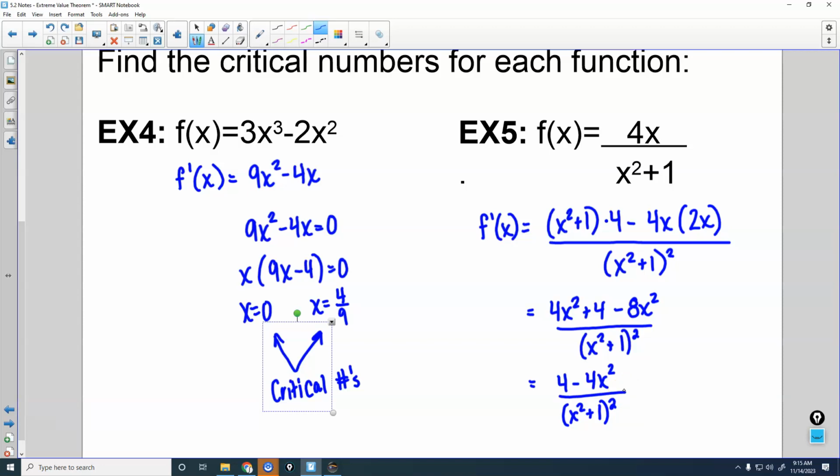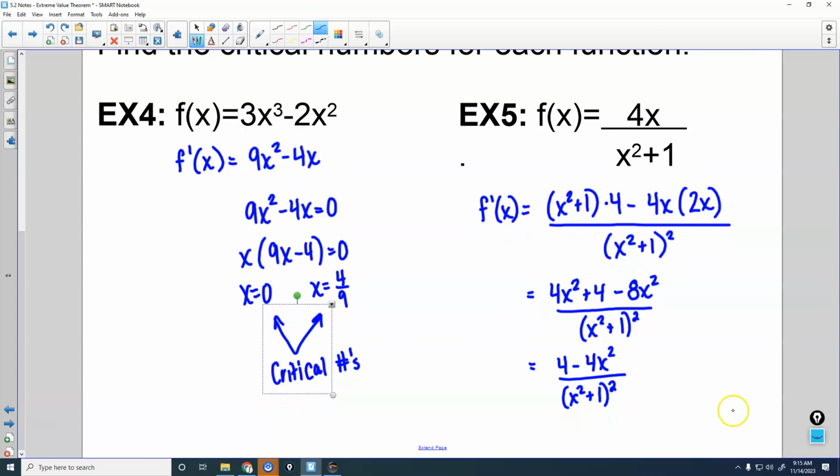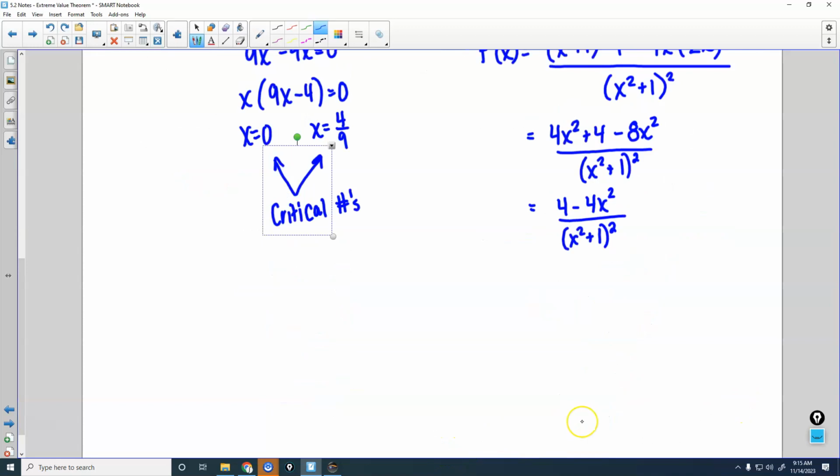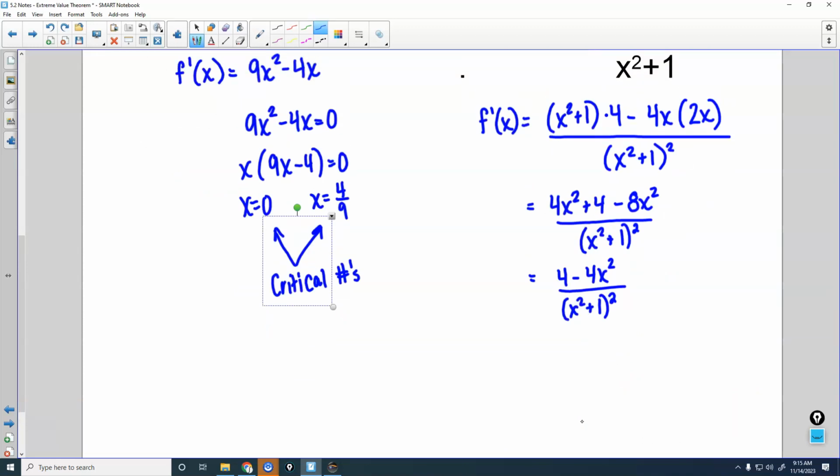So here I have a derivative that does have a numerator and a denominator, right? So I want to know anything that would make this equal to 0 or that would make it undefined. So for this to equal 0, the numerator would have to be 0, right? We'd have 0 over some number. Numerator would have to be 0, denominator would not be 0. So we wouldn't want to get 0 over 0. It's not going to happen on this one, so it'll be fine. And it doesn't usually happen. For this to be undefined, the denominator would have to be 0.